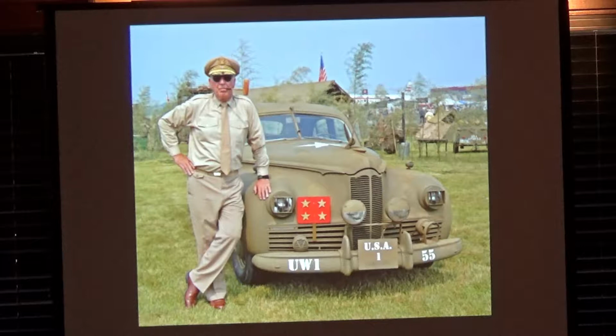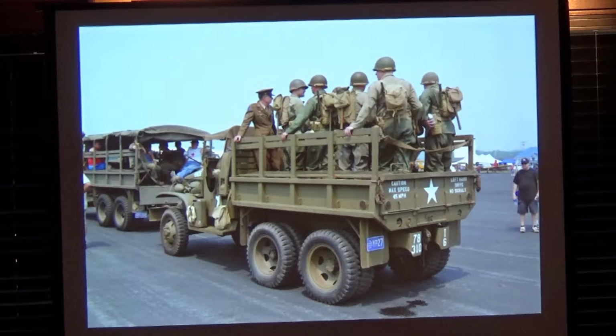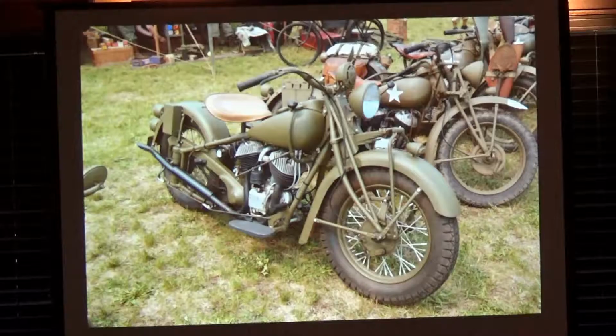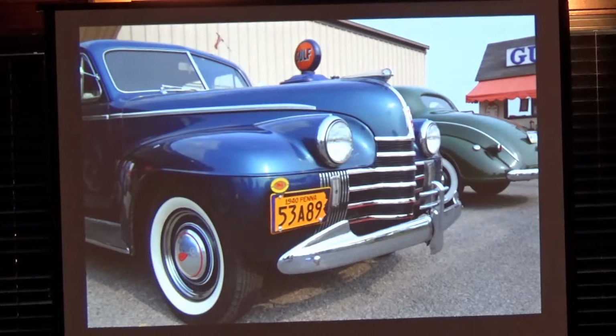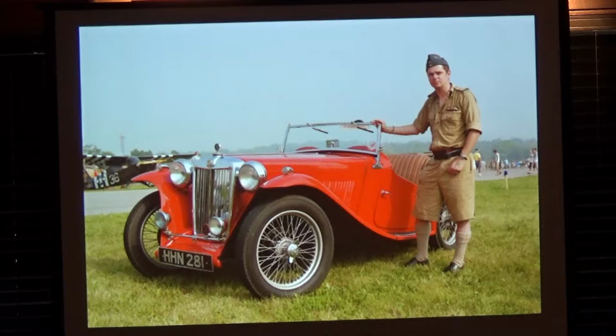Here we have a motorcycle with sidecar. I had a ride in one of those in England. Through a rainstorm. I was in the sidecar. Oh, must have been funny. You got wet. Yeah. This, as far as I know, is the real thing. So if you're into vehicles, there's all kinds of stuff to see. It's not just planes. They have a filling station. Yeah, there's a recreated Gulf filling station. There's little dioramas and displays all over the place. MG, Triumph, something, British something or other. Triumph. Oh, MG. It's a British soldier.